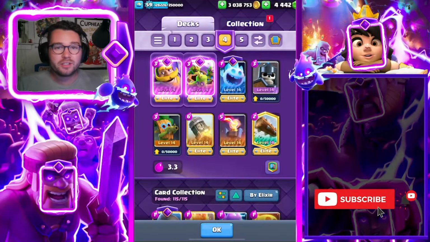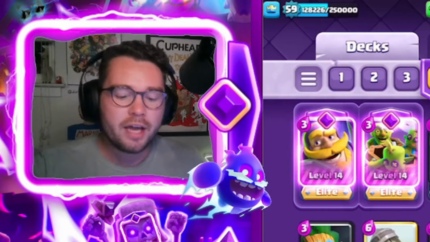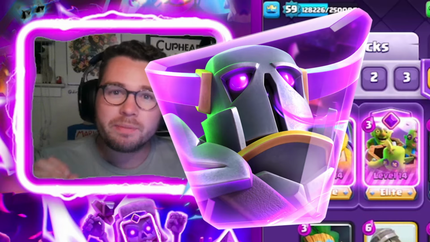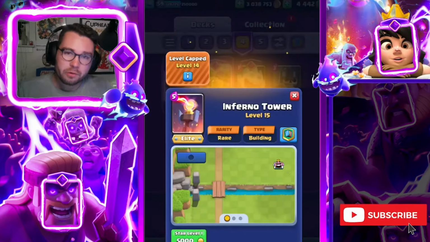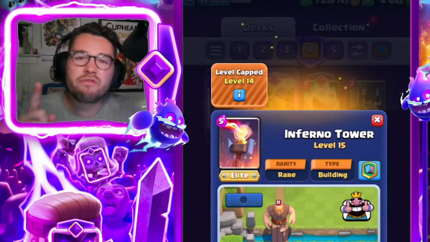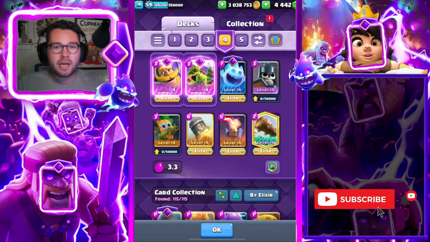What's up, gamers? It's Durky here, and if you're sick and tired of playing against Evolved Pekka, you're in the right place. I got two words for you. Inferno Tower, Inferno Tower, Inferno Tower. But genuinely, I think this deck is one of, if not the best counters for Evolved Pekka in the game. The main cards I want to point out are the Inferno Tower, the Ice Spirit, the Guards, and the Dark Goblin.